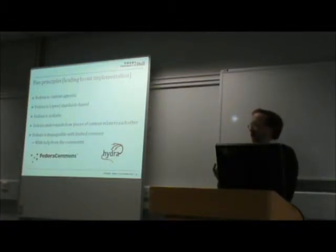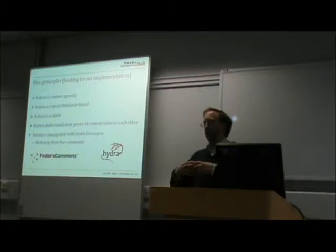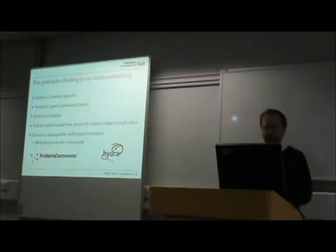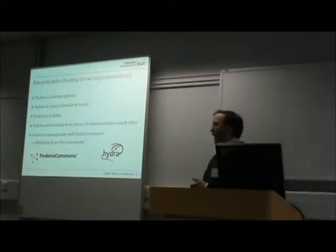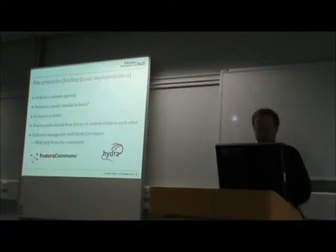But there is a very active community around it, and the way we've been able to go forward with it is by actively engaging with that community. And we've found huge benefit in doing so, and have in our own turn been able to contribute back to that community in terms of developing aspects of the software. That was the Fedora Commons community, which in a sense now is being subsumed into DuraSpace, the parent body that oversees DSpace as well as Fedora. And then another community that we've helped form and create has come out through the development of Hydra, which I'll now describe in more detail.